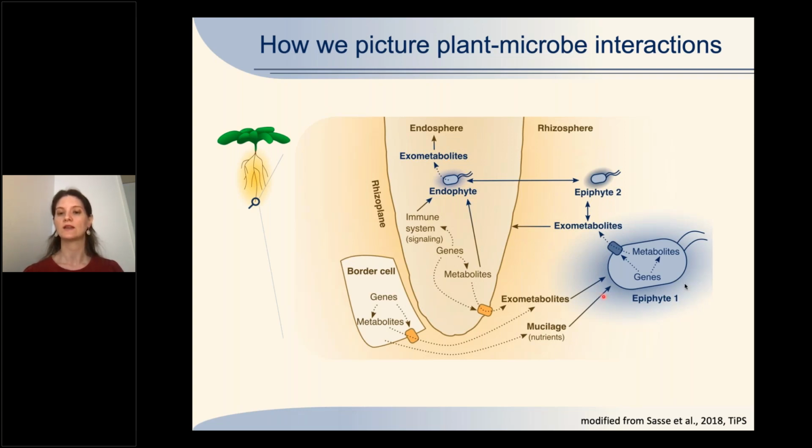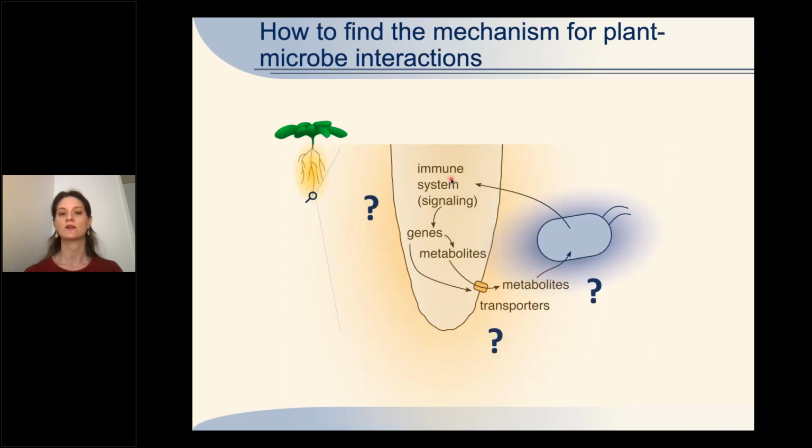So these metabolites that are present in the rhizosphere can then be either nutrients or signaling compounds to microbes that live in the rhizosphere, which of course, similar to plants, sense these different metabolites. They react with gene expression changes, metabolic changes. They also in turn produce their own exometabolites that are exported from the interior. Then we of course have microbe-microbe interactions that are going on in the rhizosphere, and some of these microbes can then immigrate and colonize the root interior. So overall, it's a very complex interaction, and although we have a picture of how it works, there are still a lot of open questions that go with that.